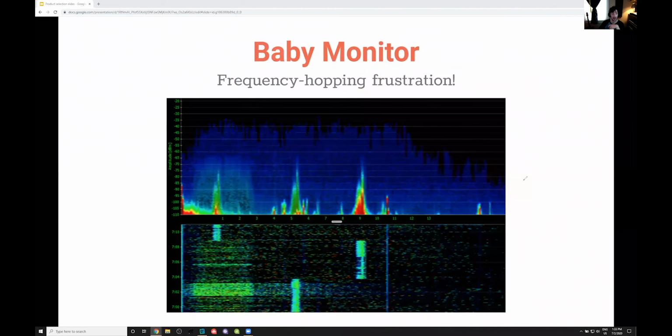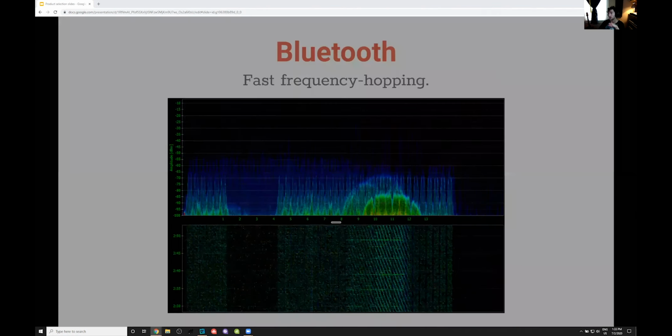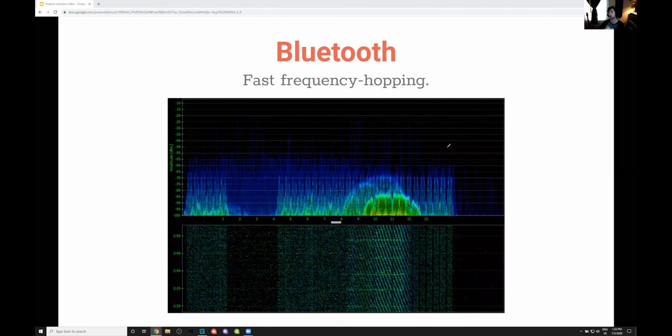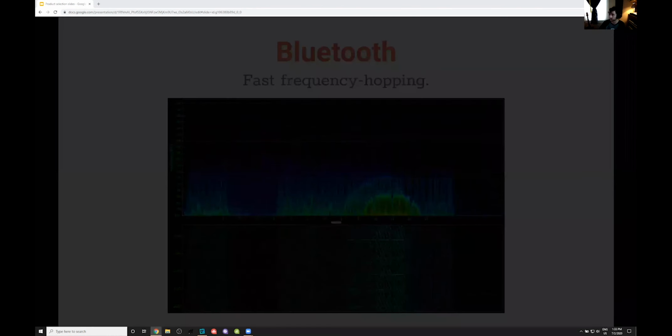This is what a baby monitor actually looks like, and in Channelizer, this waterfall view is excellent because you can see it hopped from channel 5 to 9, and then from 9 to 1. This is really frustrating because if you're a network administrator, maybe you moved your network over to channel 1 to avoid this stuff, and then lo and behold, the baby monitor switches over to channel 1. Very frustrating. Bluetooth is similar in that it frequency hops very quickly across the entire 2.4 gigahertz spectrum. Typically, it doesn't interfere with Wi-Fi unless you have a lot of Bluetooth devices and some large file transfers.